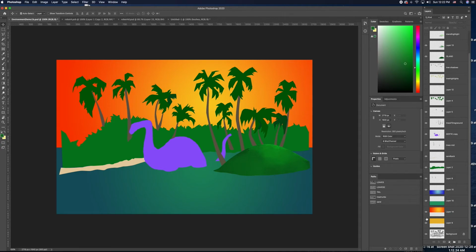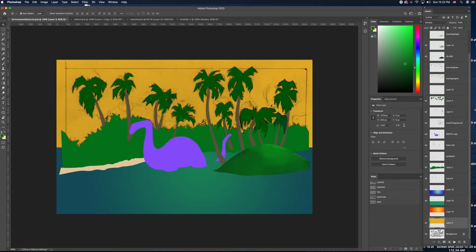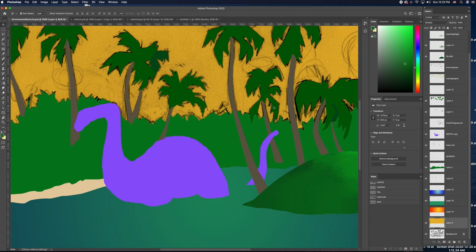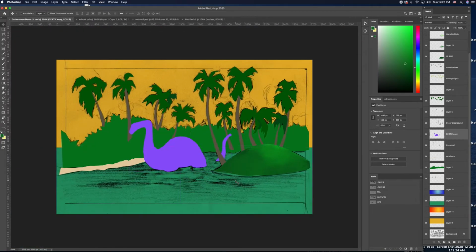Okay, so there is a problem when you're working in layers like this, where you're doing these flat colors. We talked about how you can use the layer mode, change that to multiply, and get your drawing to come through. We could do the same with the water layer. So I'm getting my sketches to come through, right? Now that works fine when you've got one layer with color.